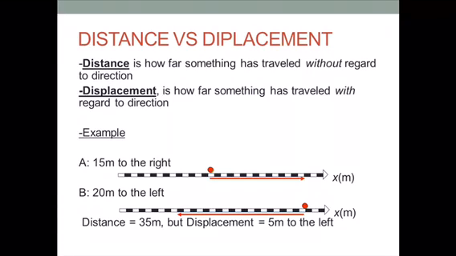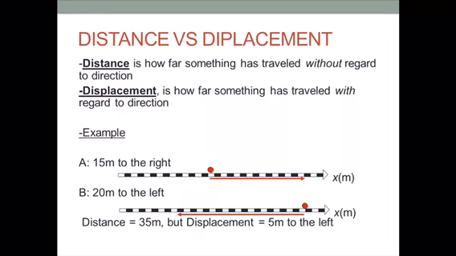If you are just starting IB physics, you most likely already know these definitions as they came up in pre-IB courses, but we'll still run through them just to make sure everyone's on the same page. So distance is how far something has traveled without regard to direction. We use the word distance in everyday language, like let's say I traveled 200 meters to get to the grocery store.